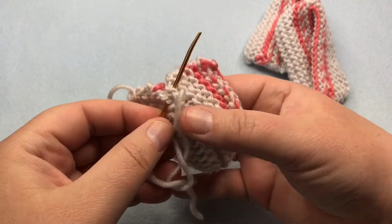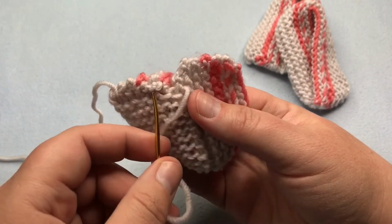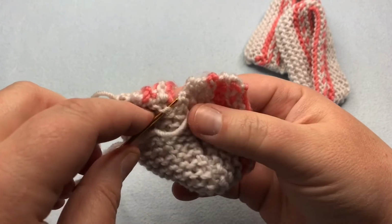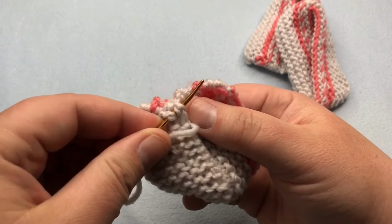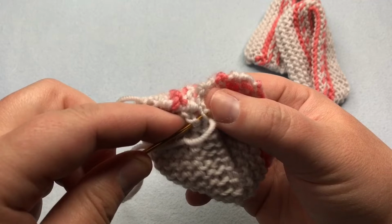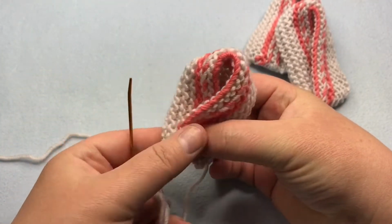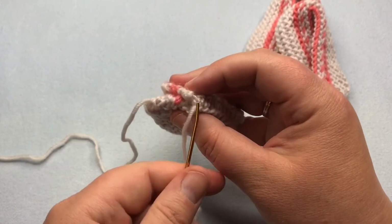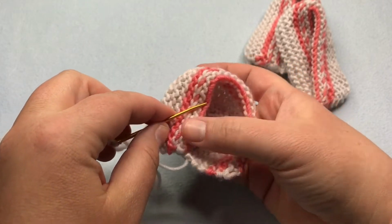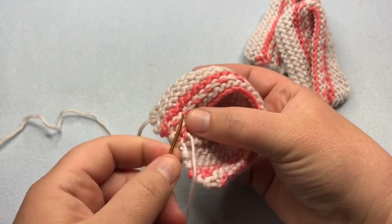All right, so I'm down at the end and I've got the toe of both of them that I need to connect to. It's got the rest of this little bump here. So I'm just going to go through this last little V-stitch that I've got. A little bit snugger here. Here we go. Pull it on through and now we can just tack this down and start sewing along here. Or you can bring this on the inside and sew together this part here. This is completely up to you and it doesn't have to be perfect.